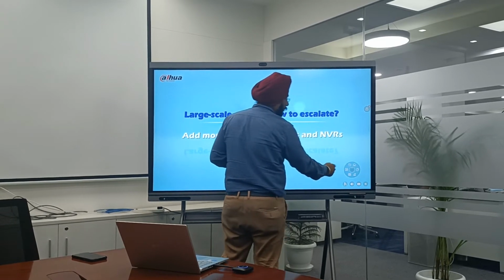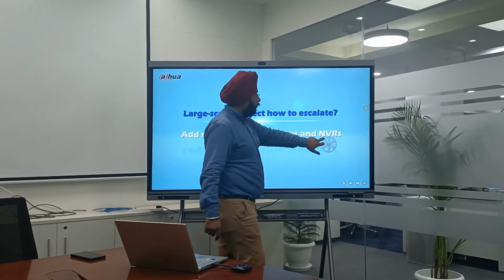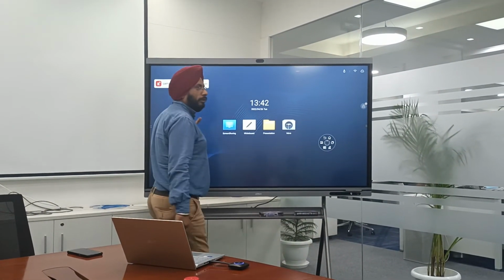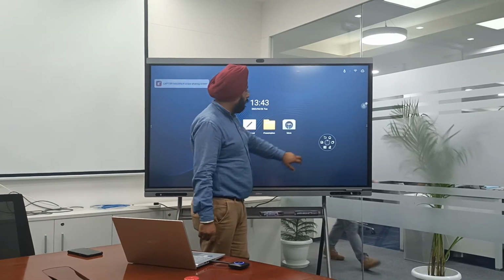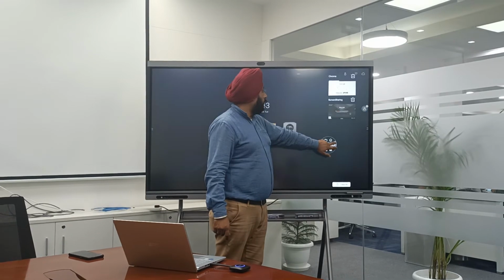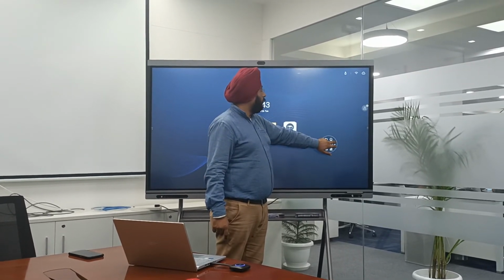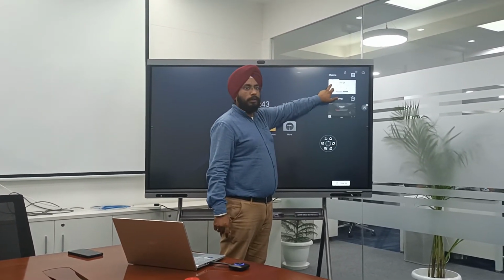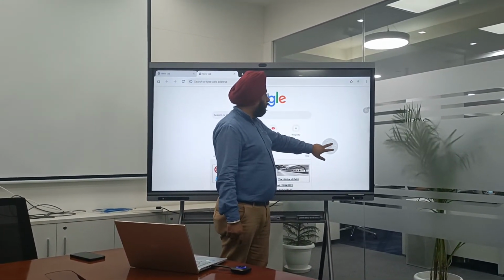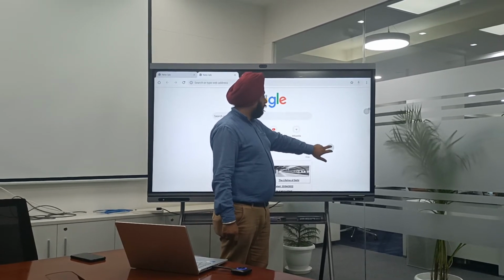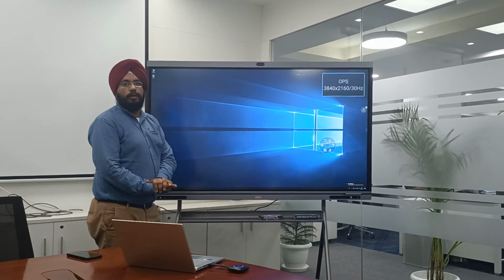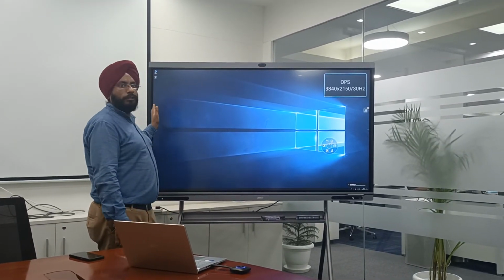So also we have here a dot function. You can go to the back screen, you can go to the home screen. If you want the home screen, you can click it here and you can directly go to the home screen. You can click here for the multi-screen that are available right now. So here you can see that there are two screens, that is my laptop screen is available. Directly I could go to this place, and also we can go to the OPS function by clicking here. This is its internal function where we do storage.